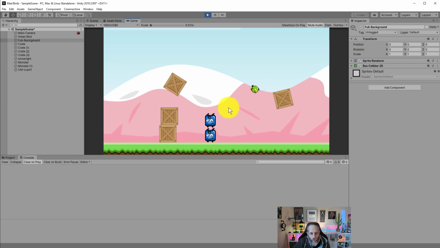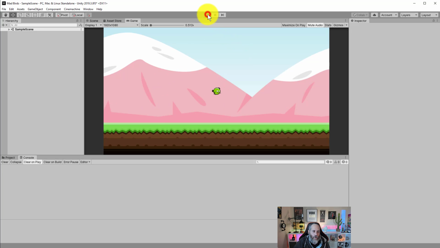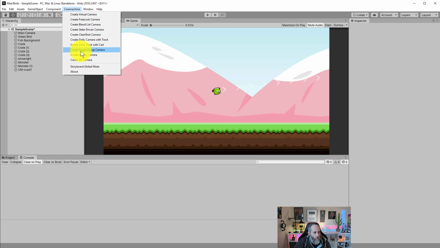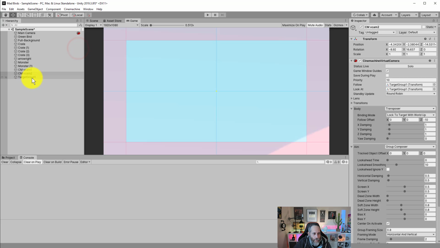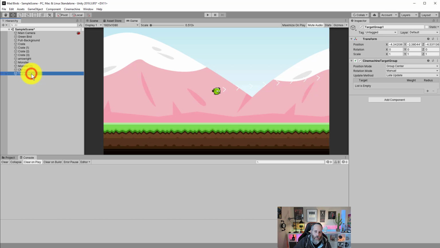We've got our bird being followed, but I said I wanted to keep the enemies on screen at the same time as well. So to set that up, we need to actually create a new object. We need to create a tracked object or tracked group, or I guess it's a target group is what it's called in here. So to do that, we could go create target group camera and it would automatically create us a target group. In fact, I can do that right now. Just go create target group camera, and I can see it made a target group 1 and it made this other VCam. I'm going to delete the second VCam and just reuse the target group.